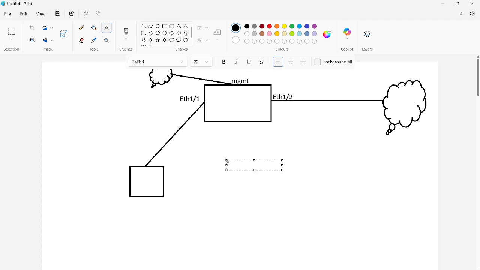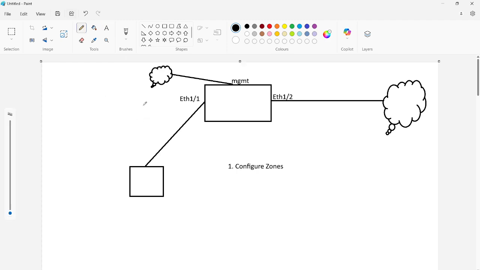And what we need to configure, the first thing, is zones. Configure zones. What are the zones that we need to configure here? For our internal network we need to configure one zone, and for the outside network we need to configure another zone in the firewall.